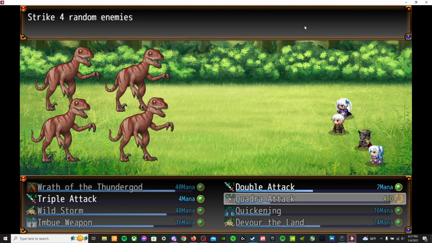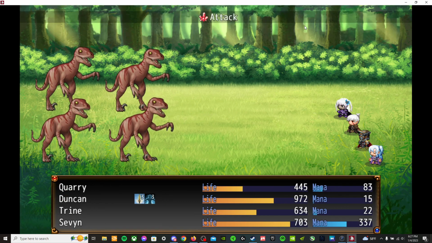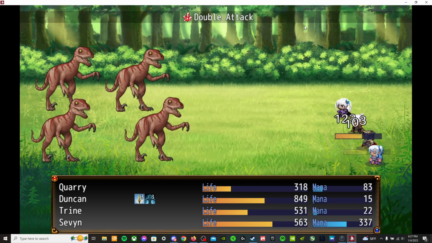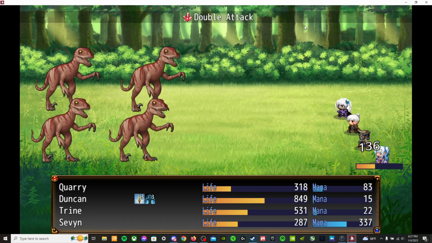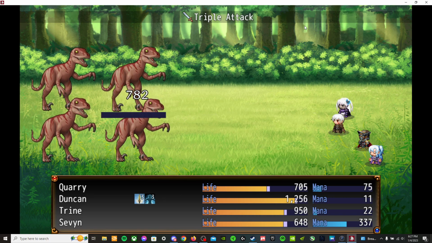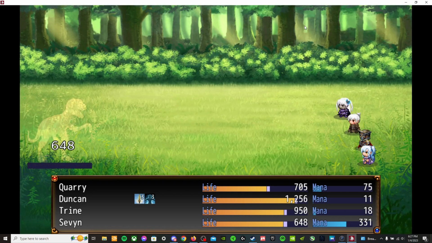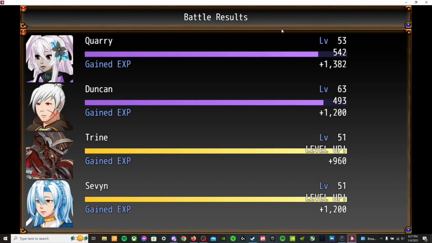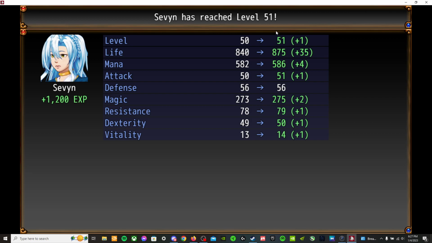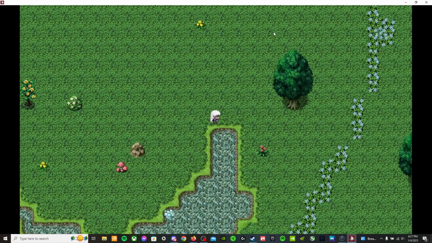Let's go Heavenly Armor. Let's go triple attack. Go triple attack and flash. Uh-oh. Okay, we're safe. Kind of, yeah. Nice. Level up a lot of skills there. Level up for Trine, 1 Vitality, 2 Attack, 2 Mana, 41 HP. 4 Mana, 2 Magic, 35 HP, 1 Vitality for 7. All kinds of veteran XP. Whew.